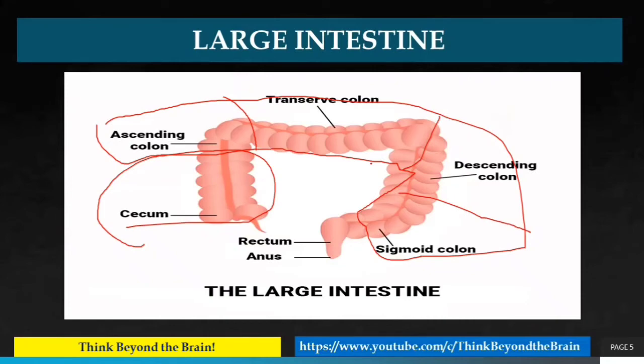Now, what does the rectum do? The rectum is an oval opening at the anus, where it opens to the outside of the body. The leftover undigested food is thrown out of the body from the rectum. So this is the rectum, and these are the 3 parts of the large intestine.